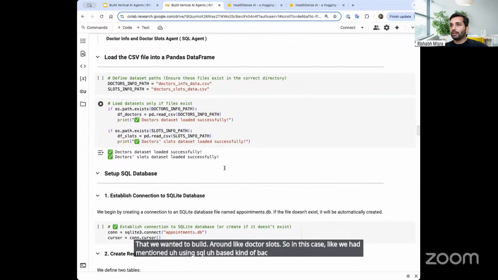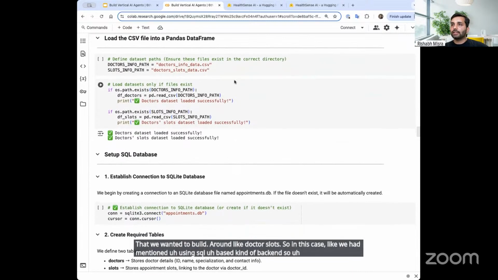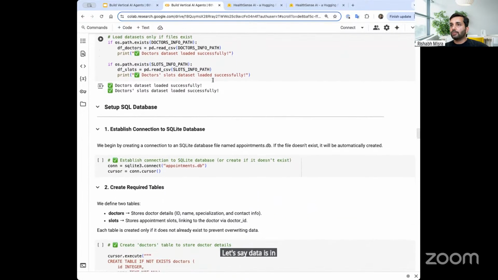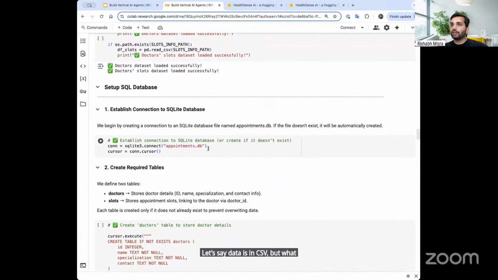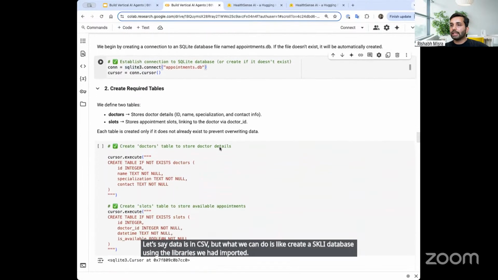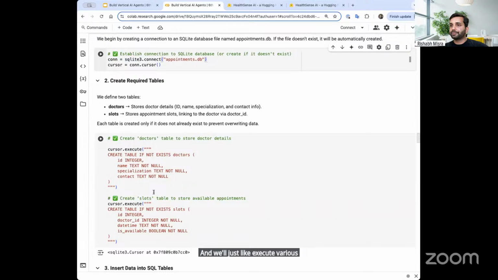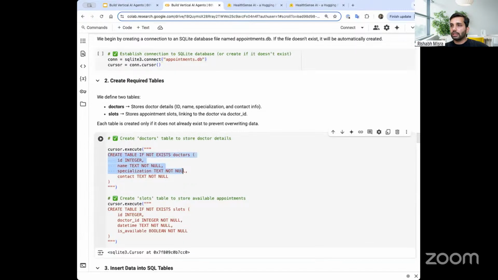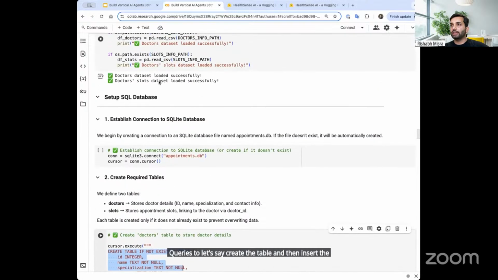So for now, let's assume the data is in CSV, but what we can do is create a SQLite database using the libraries we had imported, and execute various SQL queries to create the table and then insert the data that we have in these CSVs.